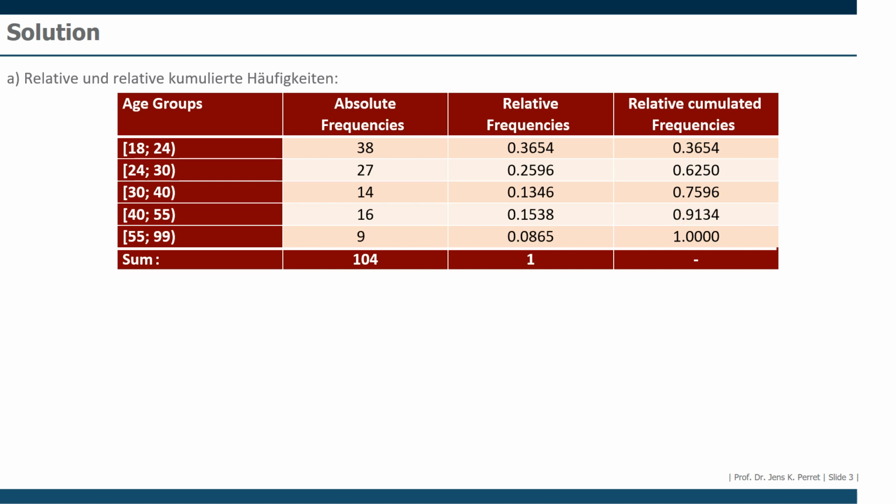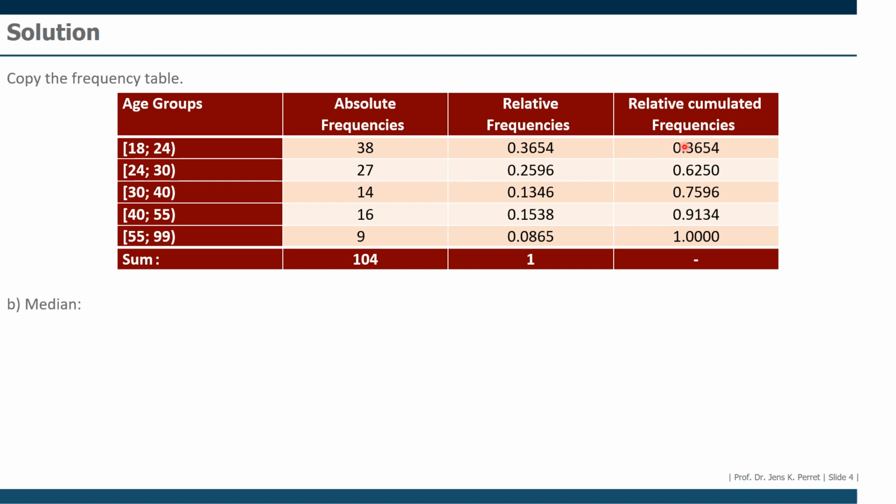So let's continue with the second part. Here we're going to work with the same frequency table. And I'm going to calculate the median, which is simply the value in the middle, which here might sound strange. In the middle means 50% is smaller, 50% is larger. So I have to find this class which actually contains this cutoff value. So I need to find the class, the group, which for the first time reports a cumulated frequency larger than 0.5.